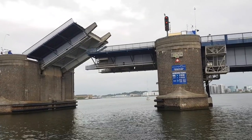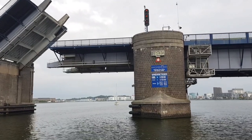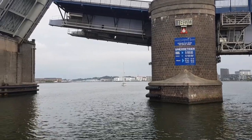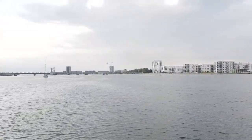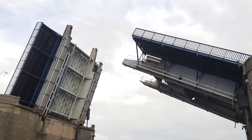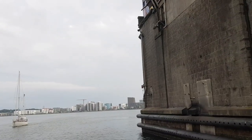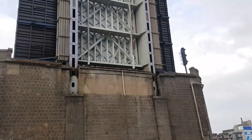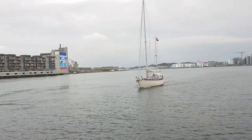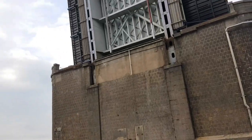I don't know if there's still a lot. So we waited half an hour for this bridge to open because they have also a scheduled time for opening the bridge. So there's also one sailboat in the other side, and also in our back there's one also. So it's a huge, huge bridge. I feel dizzy looking up that bridge. One of the huge bridge that I go through. So my husband want me to take pictures, so let's see later.